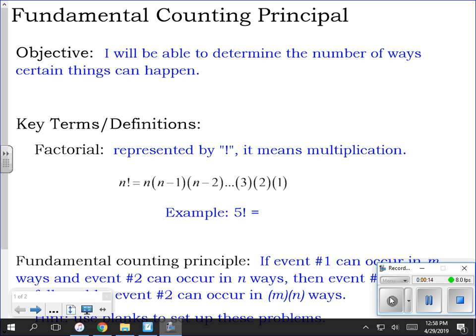So a lot of what you do when you're doing statistics or probability or other things, a lot of math is counting. How do we count? And when you're a little kid, it's easy. 1, 2, 3, 4. How many do you have? It can get a little more difficult as time goes on.